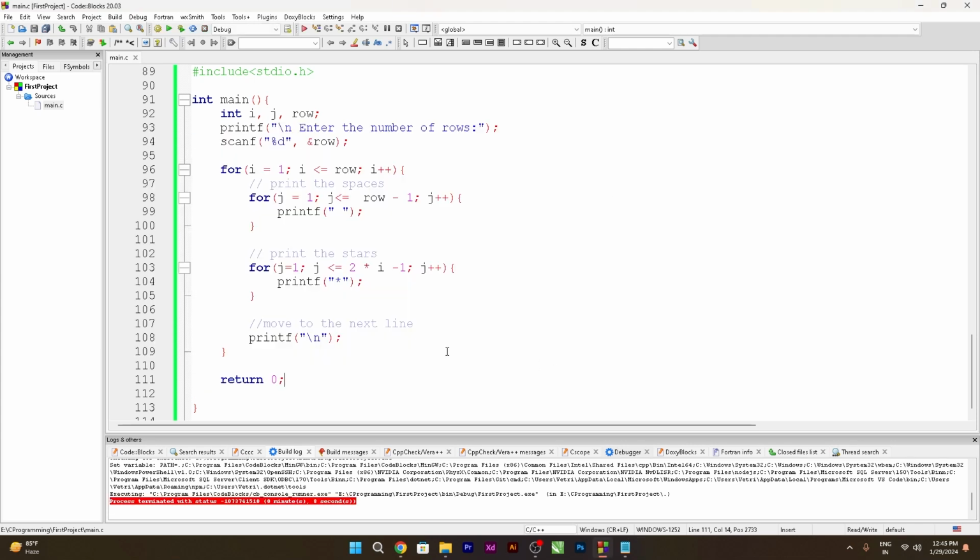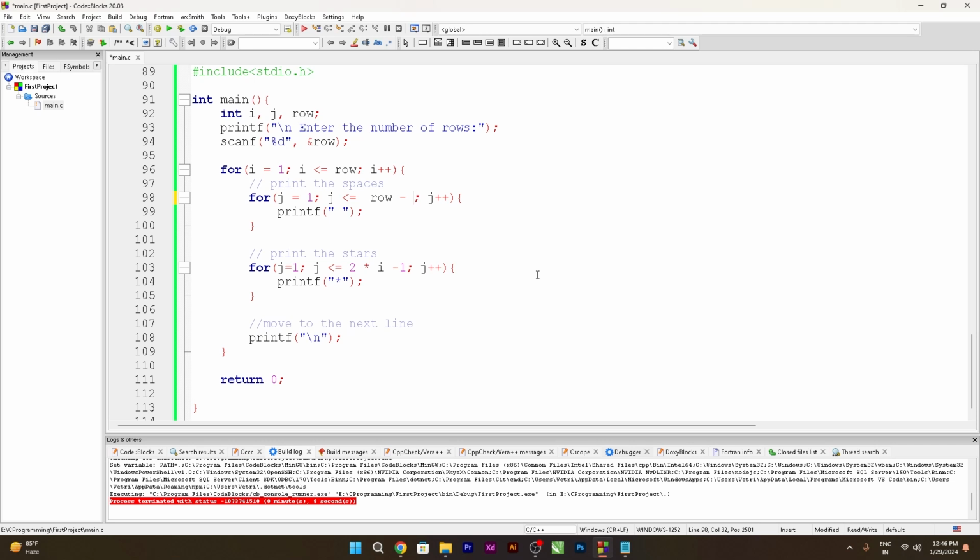What is the mistake that we made? j equals to 1. i equals to 1, i less than or equals to row, and i plus plus, and the condition j equals to 1, and j less than or equals to row. Okay, my bad, it's not supposed to be 1. That's the reason we are making the mistake.